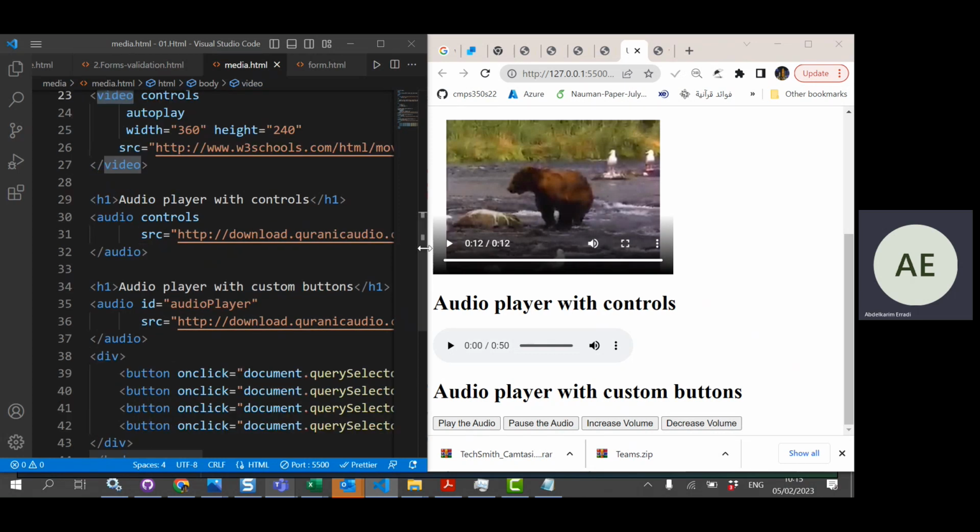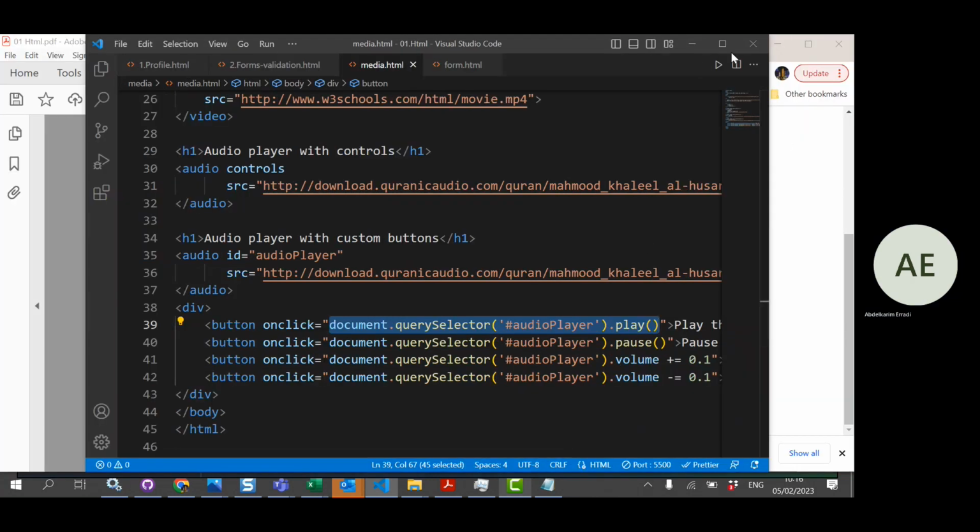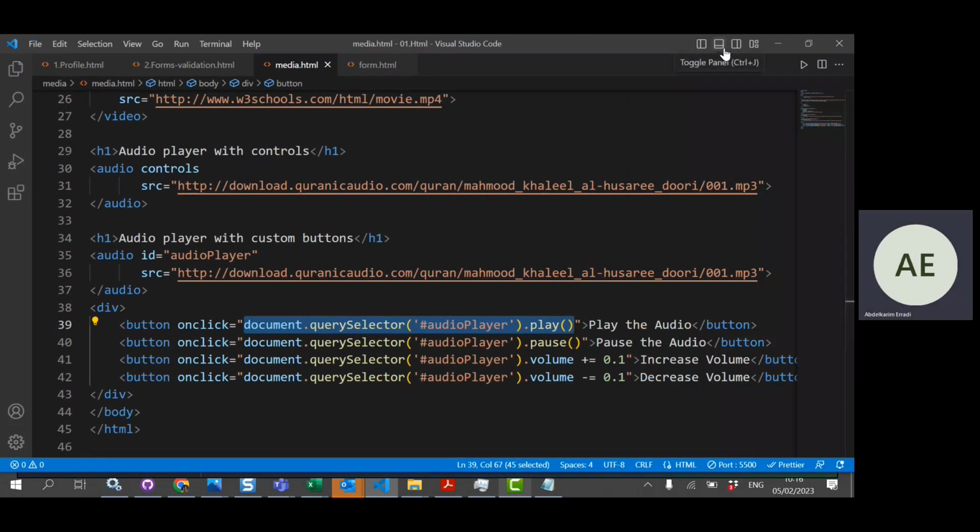Now this is a little bit more advanced. Don't worry about it. I just wanted to give you a small taste of how I can control this using HTML and JavaScript. In here I have an audio tag. I give it an ID. And I'm using a little bit of JavaScript to grab this audio and play it or pause it or change the volume. Don't worry too much. I just want to show you that you can control it programmatically using a small bit of JavaScript. Later we will see it. It's not important at this stage. Okay. So far is it good? All clear?